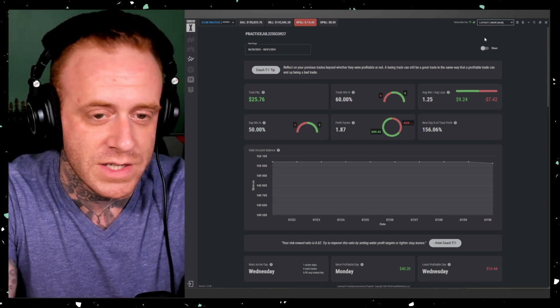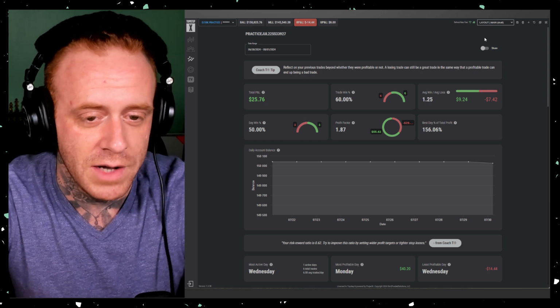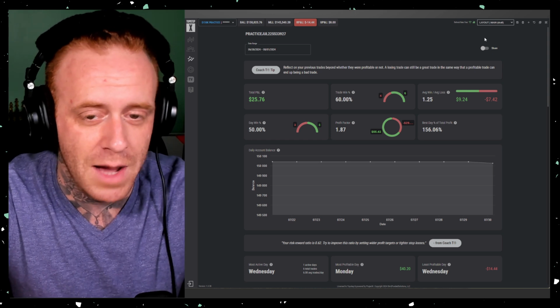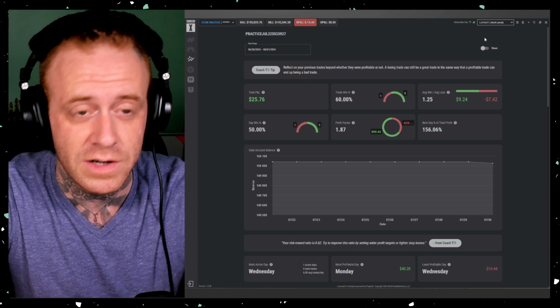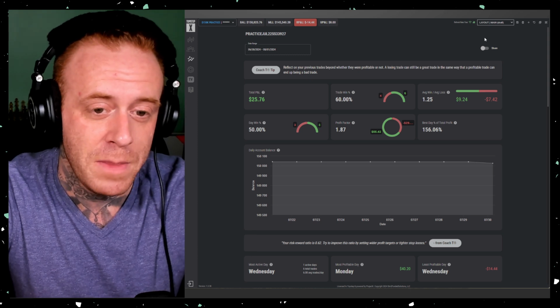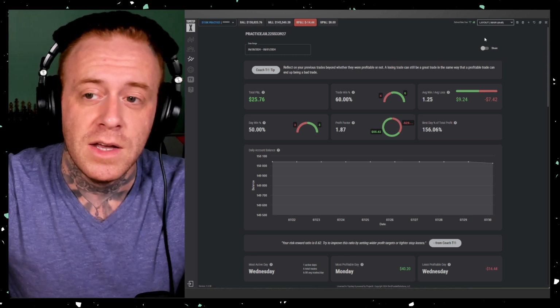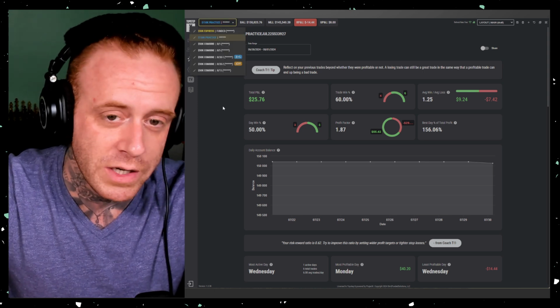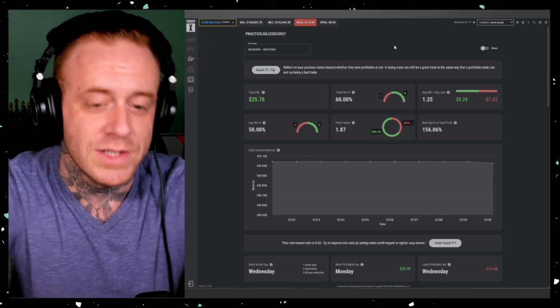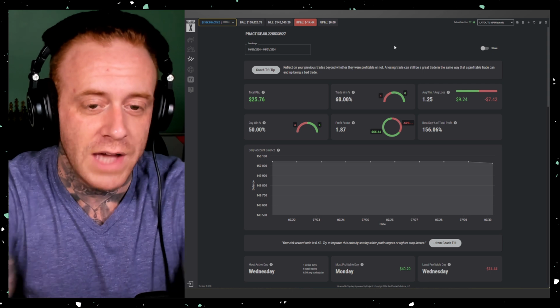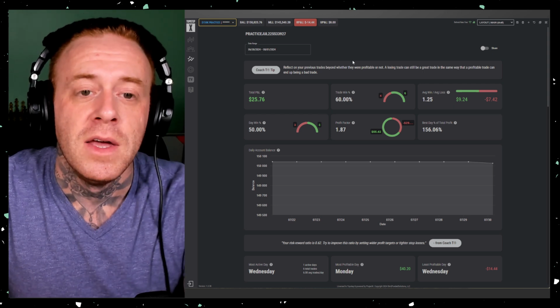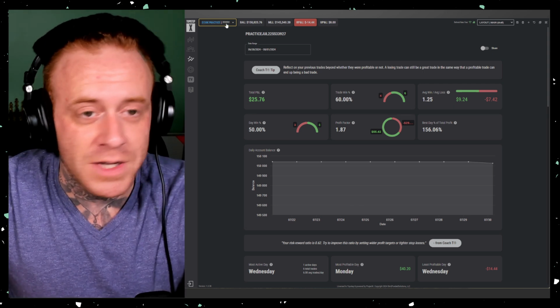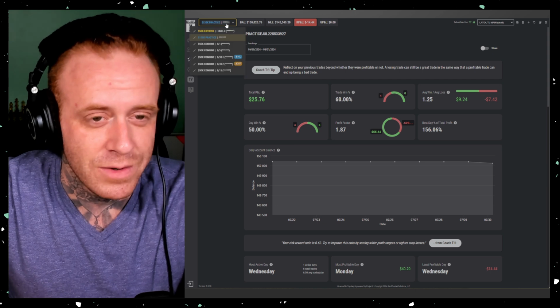You can have up to 5 XFAs. You could also have a live account, and then you can have, I think, unlimited combines. I have one funded account and I have 5 combines. But before that, I had 6 combines, so I think you can have unlimited. But I would love to be able to not go through these individually and instead just say, okay, this is all of the stats from all of your accounts aggregated, pulled together. I hope they do that in the future. I'm going to assume that they're going to. You'd have to think they're going to.